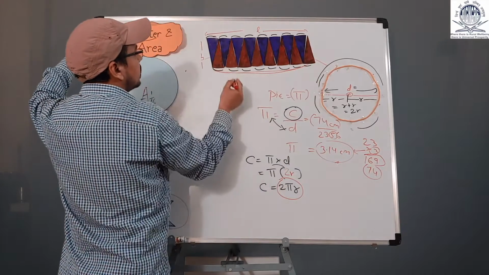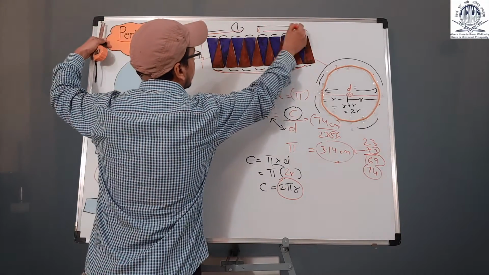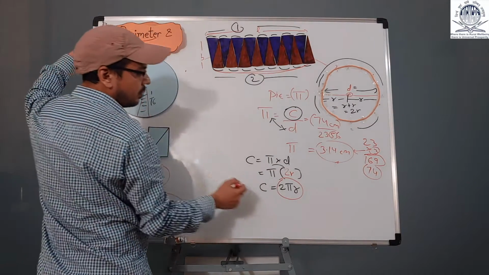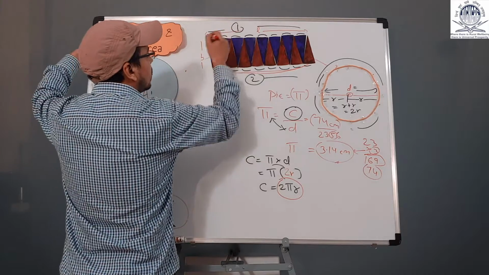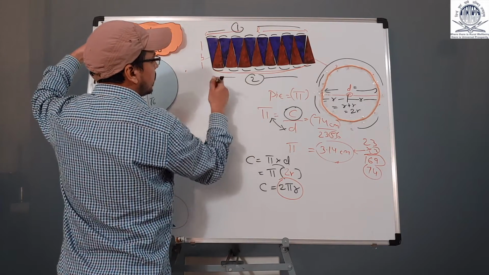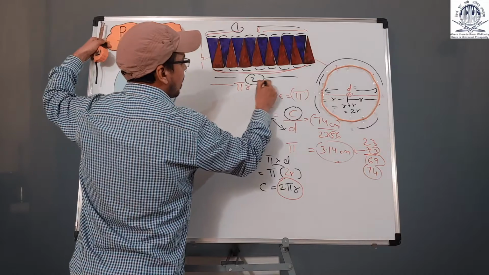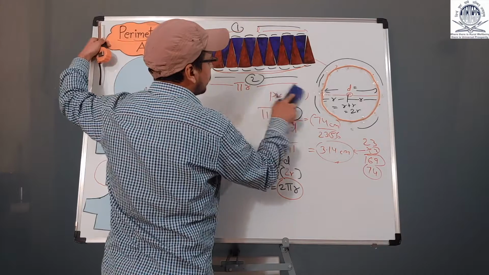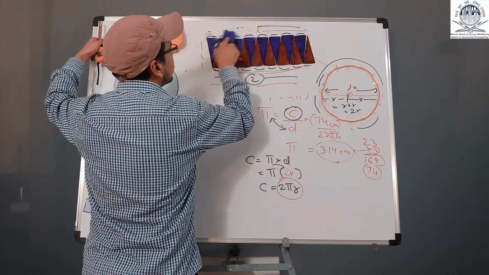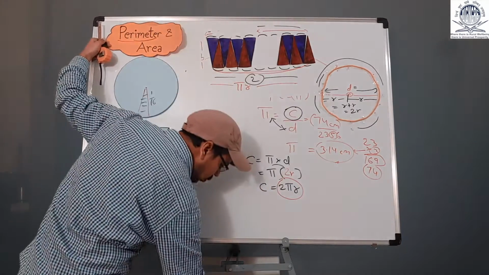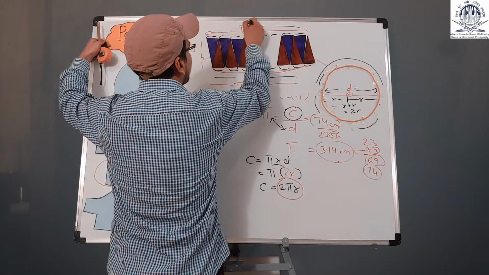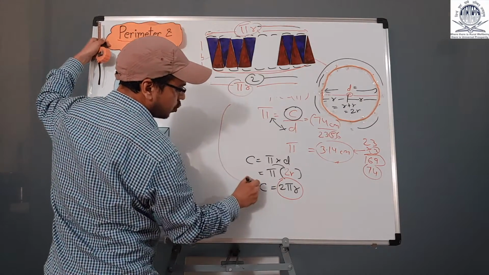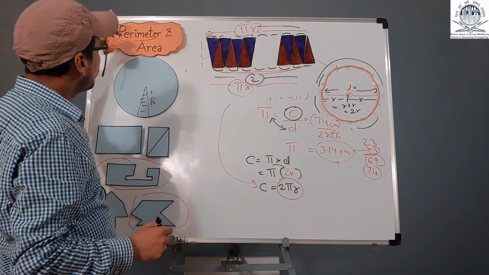So what does it mean? That this part 1 and this part 2 make the whole circumference. And we know circumference is 2 pi r. So what is half of it going to be? It's going to be pi r, and let me make some space, the other half will also be pi r. So pi r plus pi r will give me essentially 2 pi r. Now this was something about perimeter.